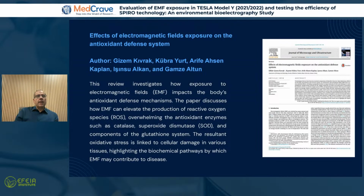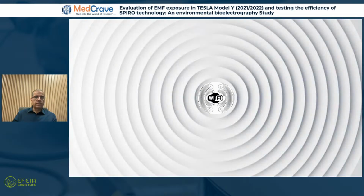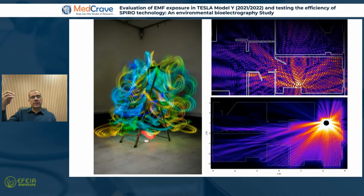So in the end, EMF pollution or electro pollution is producing an increase of free radicals that are affecting our antioxidant defense system. And any source of Wi-Fi is producing this noise. In the Nostock Center and the IFIA Institute, we study this with a specific telecommunication software that, using AI, we can see how the signal is behaving, how the radiation is bouncing, and how these fields are producing this noise. We can measure the noise.